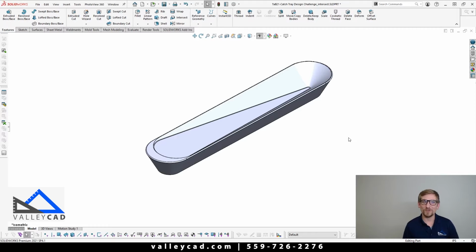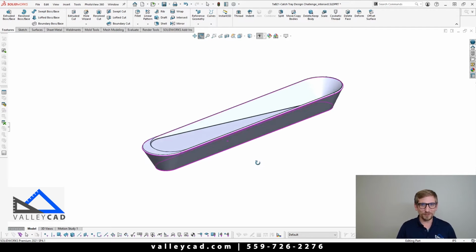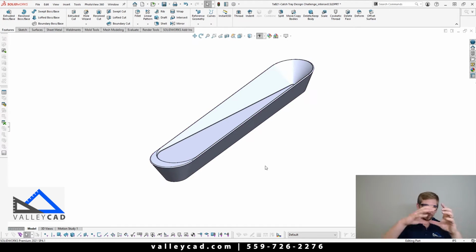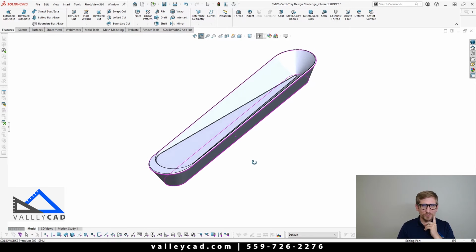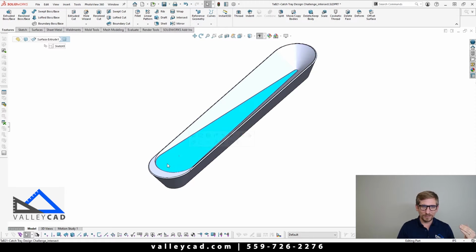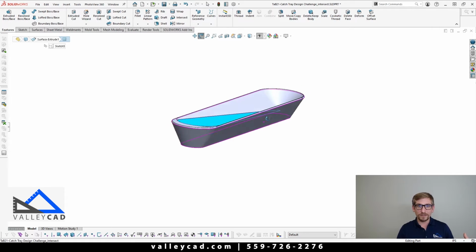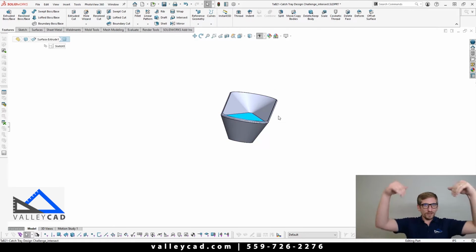Hey there, welcome to SOLIDWORKS. So here's the part file. It has some cool geometry to it, right? It looks like a standard kind of slot shape on there. But what's unique about it is how we have this surface that's going down at an angle down to the other side. And also as we look at this, there's not straight walls on this. It's actually tapering in a little bit.